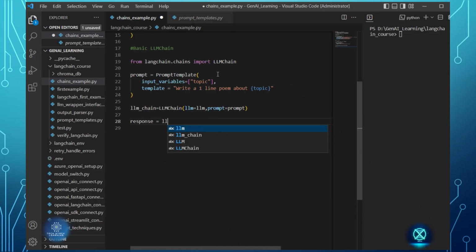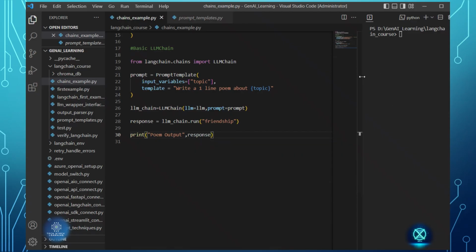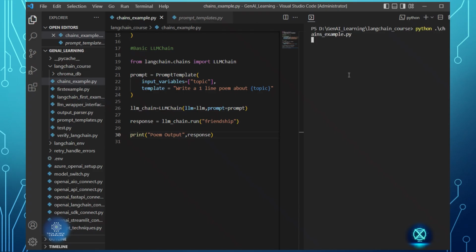So llm_chain.run, and this is my topic. I'll put friendship as my topic. Then I'll print the poem output, give the response, and let's see how this works. Python, then chains.